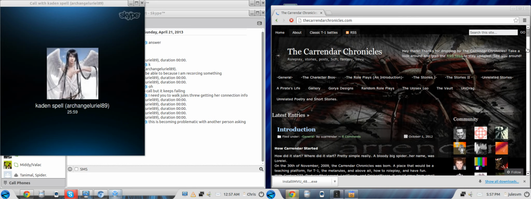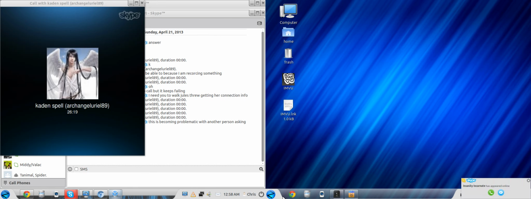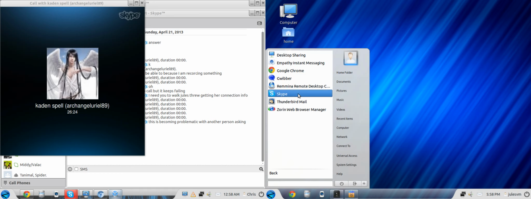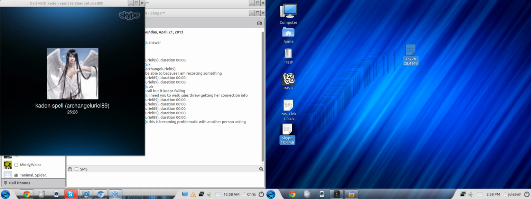So it's basically two operating systems running simultaneously, one of which is only on an 18 gig hard drive with maybe a gig of RAM. But yeah, right there. Same with TitanPad. You just do it through the browser. For Skype, just go down to Zorin, or to the start menu, go under Internet, select Skype. You can even set a desktop icon for it if you want. Just from there, double click Skype.